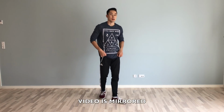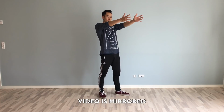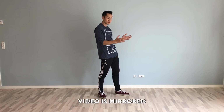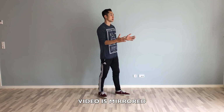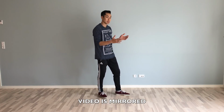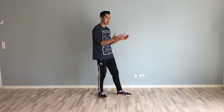Okay, so let's start. Start position, not all the way to the right, but kind of here in the corner. My right foot is in front of my left. Arms are approximately 90 degrees here, in front of my chest. And then my right foot kicks out my heel.